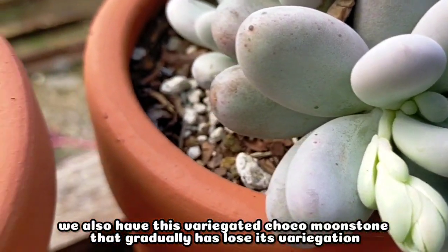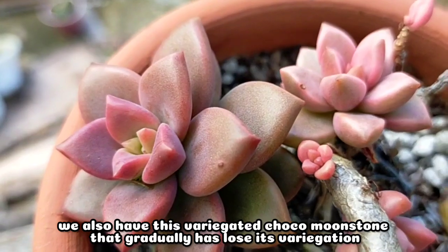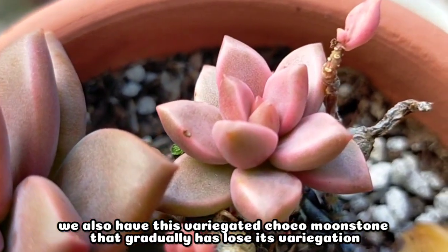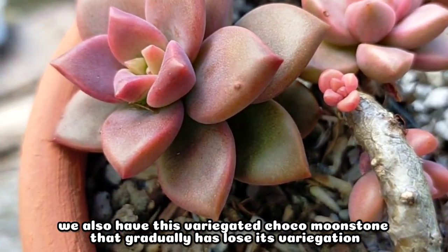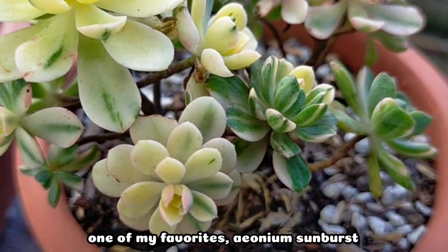So itong mga ito, we have our variegated Shoko Moonstone na nawala na yung kanyang variegation, and we have our Aeonium na Sunburst.